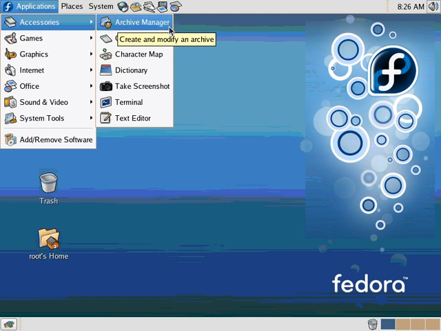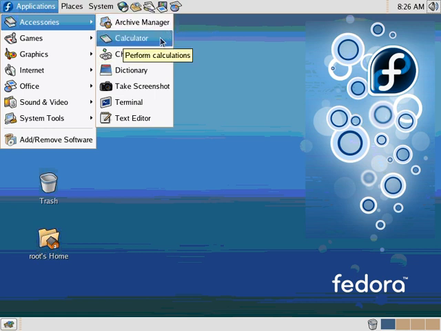So under Accessories, there's the Archive Manager. Archives are like zips. If you're familiar with zips in Windows, Unix or Linux has the same functionality using archives. So it's an archive, a compressed compilation of files. So Archive Manager is a graphical way to zip and unzip, or archive and unarchive files. And Linux has its own archive or zip format. It doesn't usually use zip. They have other versions called like GNU Zip and just a few other different archiving programs.